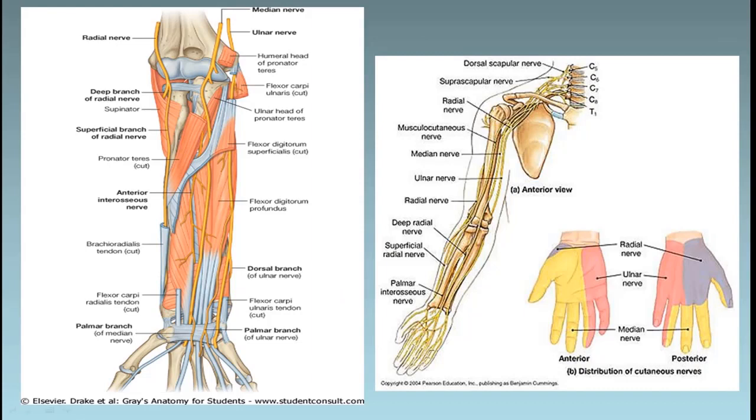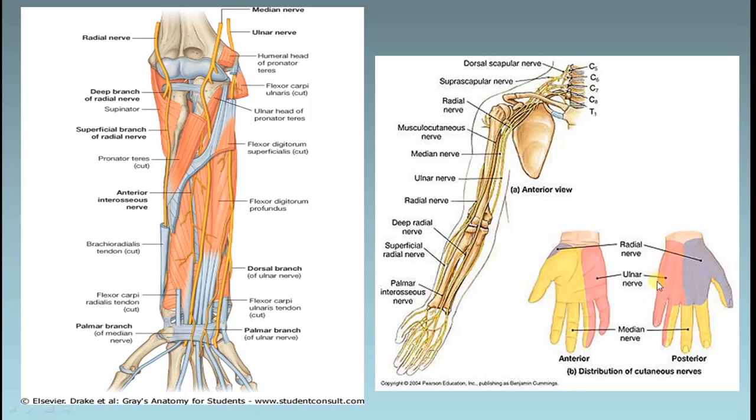So here you are able to see the ulnar nerve. Flexor digitorum profundus and flexor carpi ulnaris are removed, so you are able to see the ulnar nerve here. Then it is passing superficial to the flexor retinaculum. 5 centimeters above the wrist, it is giving the dorsal cutaneous branch. That is not to be confused with this branch here, which is going to divide into superficial and deep branches. The dorsal cutaneous branch is responsible for innervation of the medial half of the skin over the dorsum of the hand.